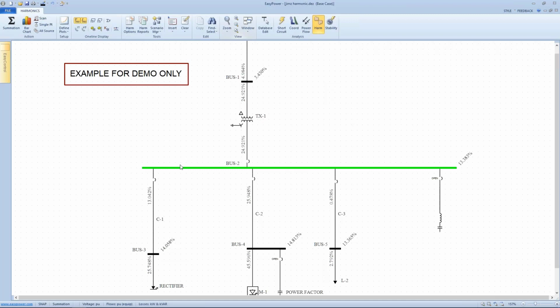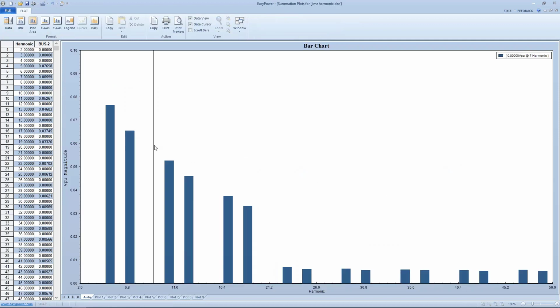As I select this particular bus and plot a bar chart, what I see are the currents and voltage, in this case the voltage distribution based upon the different sources that I have coming into the bus. And I can see right here fairly heavy contribution from something near the fifth harmonic.